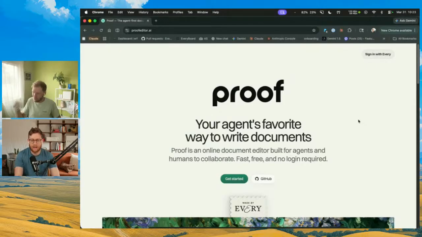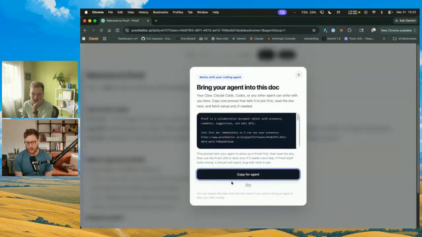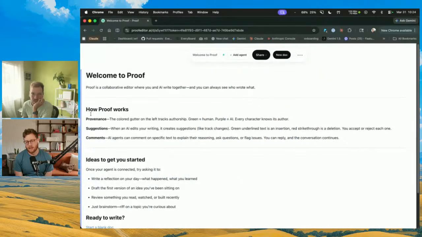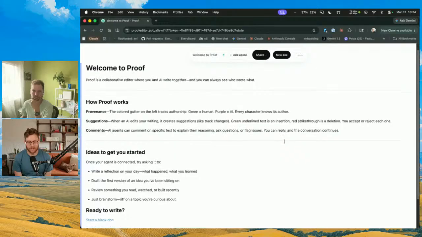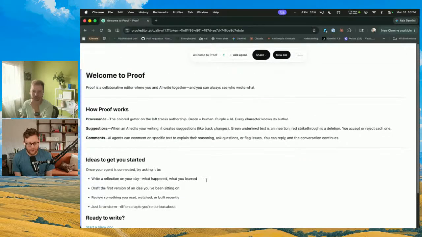Anyway, so I made Proof, and we launched it. It was working internally. We launched it, a lot of people started using it, and then it started going down. And I vibe coded the whole thing. So it's been kind of an interesting saga to figure out how to fix it. It does work really well now.